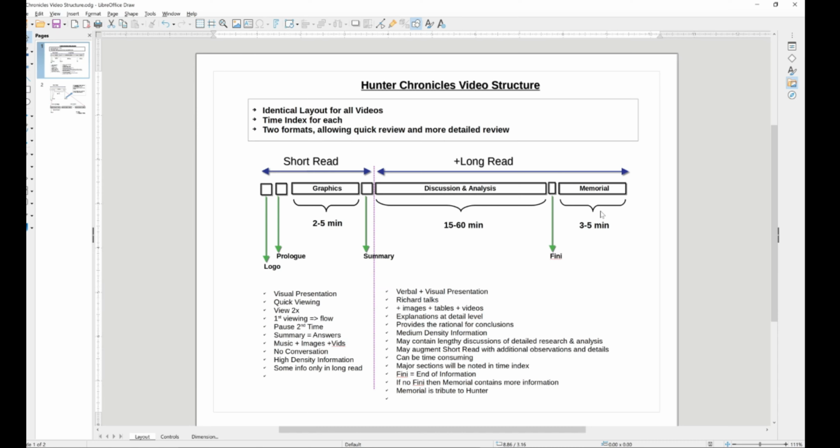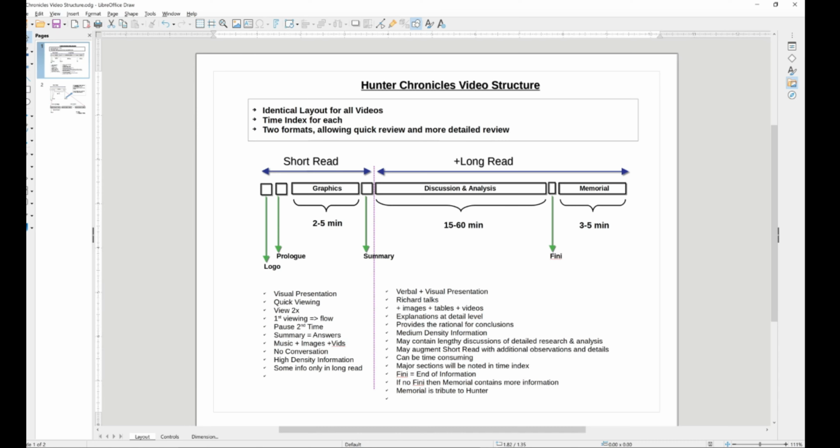All right. In addition to the way that the videos are structured, in the description for each video, I will have a time index, which will allow you to easily position into the video to access each of these portions of the presentation and some of the sub portions. So, for example, I'll have one that starts out with the start. It'll skip the logo, go right to the prologue.